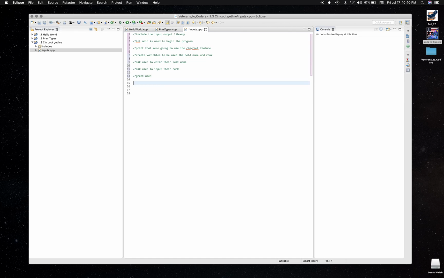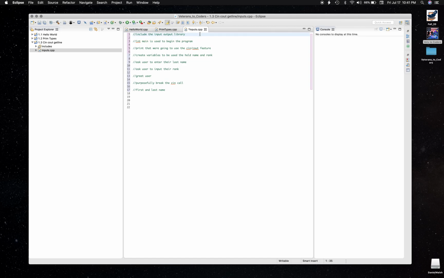Then I want to show you how we'll purposefully break it. I want to show an example of incorrect use, so purposefully break the cin call. After that, let's do a first and last name. That's an example of using a space. We'll start with this, and then we'll add more at the end.